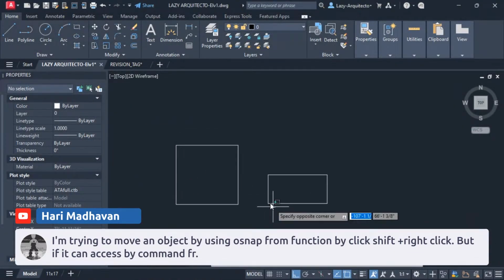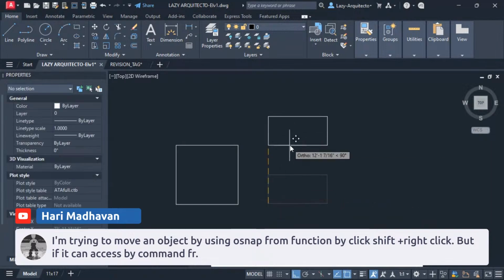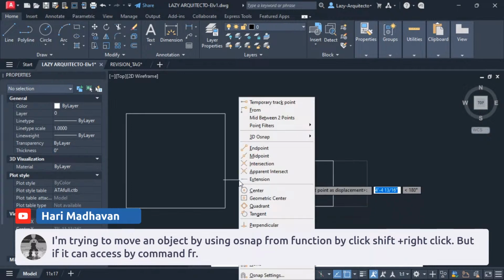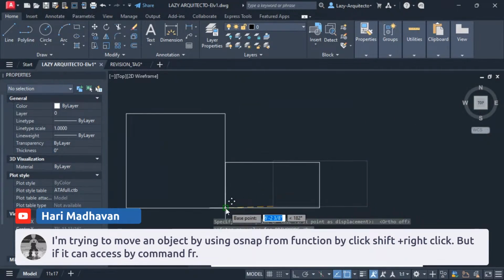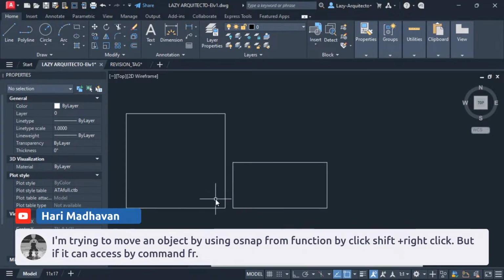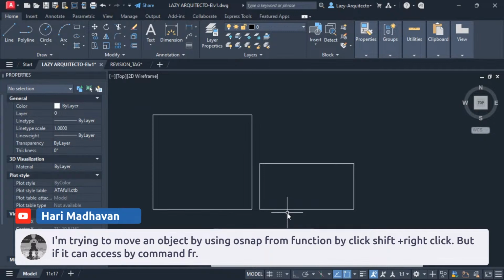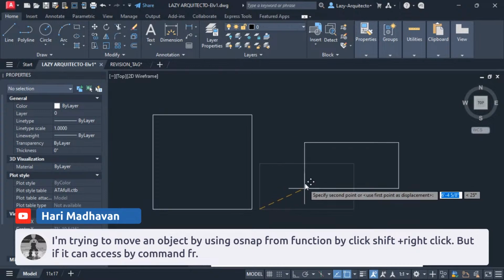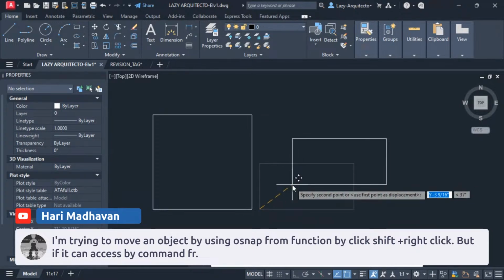So you're trying to move an object from a point. You do right click From, you say from this point I want to move it 12 inches like so, but you're saying you don't want to use right click. Yeah, you can type From, my friend. If you type FRO, you don't need to type the entire word.